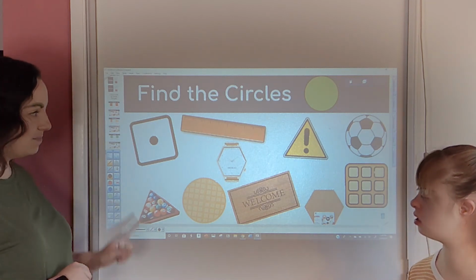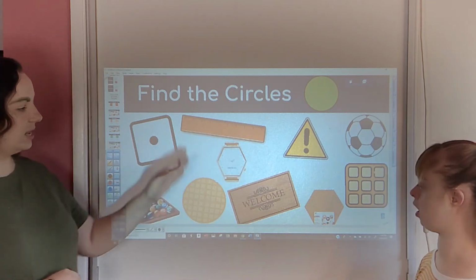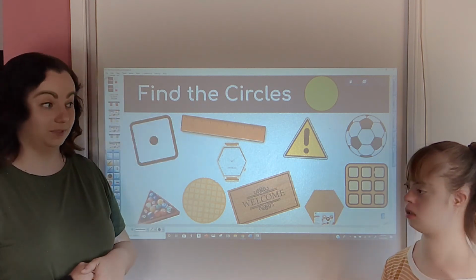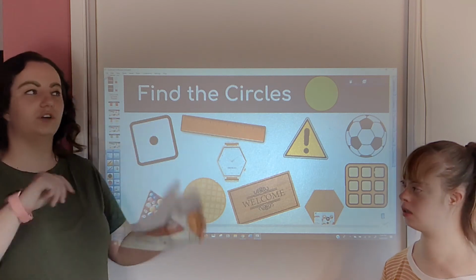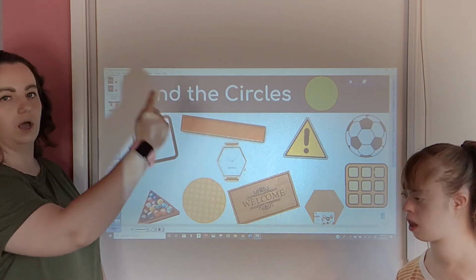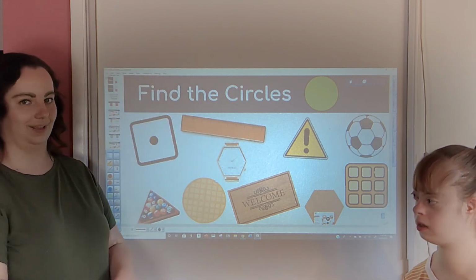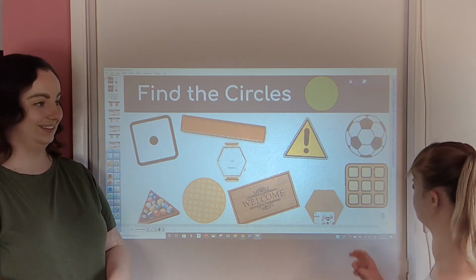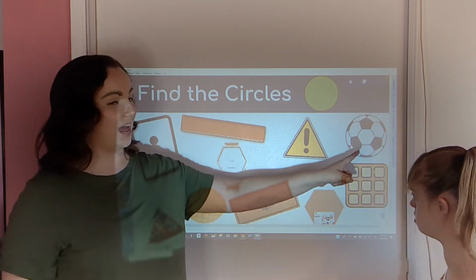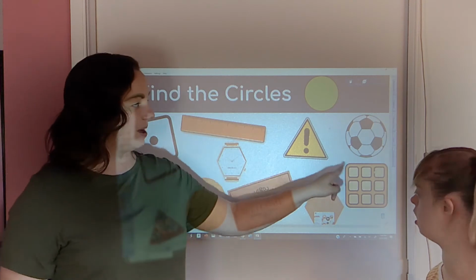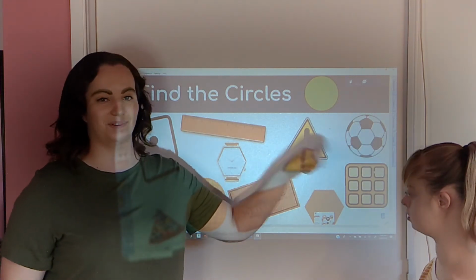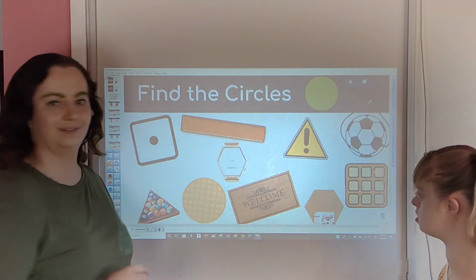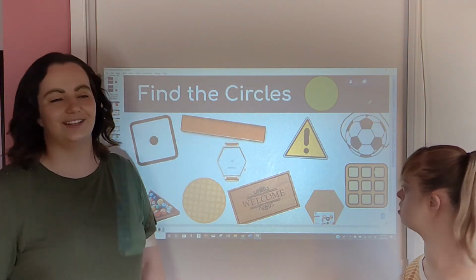Okay, let's look up here. Which of these real life pictures or objects are actually circle shapes? Meaning no sides, no vertices, just round line, round circle. Okay, do you see any circles up here, Kaylee? Yes! That flat 2D soccer ball, yep, right there, that's a circle shape. Very good. We'll go ahead and do our best to circle it to help remind us. Circle to circle. That's funny.